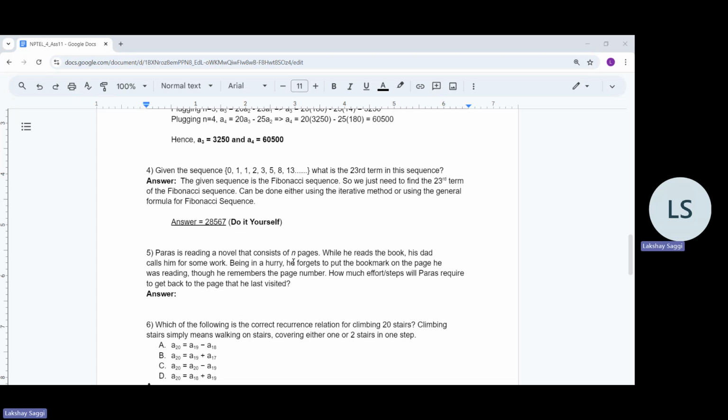So the idea here is similar to binary search, which has already been discussed in the lectures. Even though you don't remember the exact page number, you can go to that page number quite fast, in very few attempts, by following a procedure similar to binary search. So what you can do is you open the middle page of the book and you see whether the page number which you want is greater than the page number which you are currently at, or is less than, and then you can recurse on the side where you want to go.